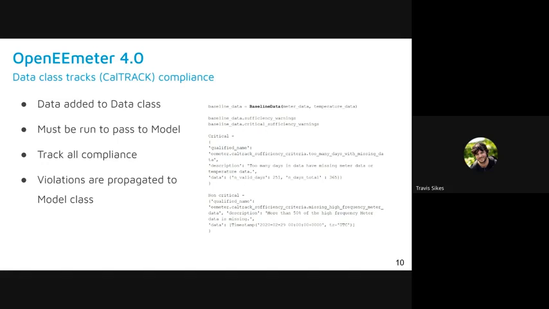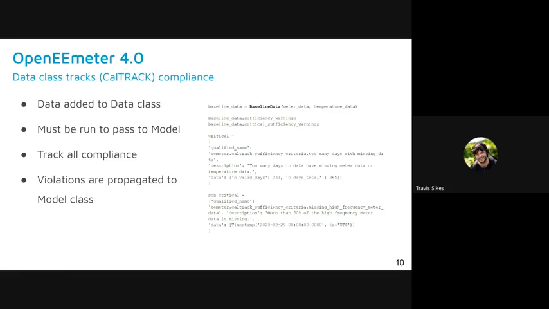And this is all going to be within the data class, but as I'm sure that most are familiar with, Caltrack compliance is not just about the data, it's also about model fits. And so what we want to do is this class will be passed forward, but that also means that the violations will be propagated to the model class, which means that if there is, for example, a CVR-MSE requirement, that will also be checked, and it will be able to be found within the model class in the same place that the data specifications will be able to be found.